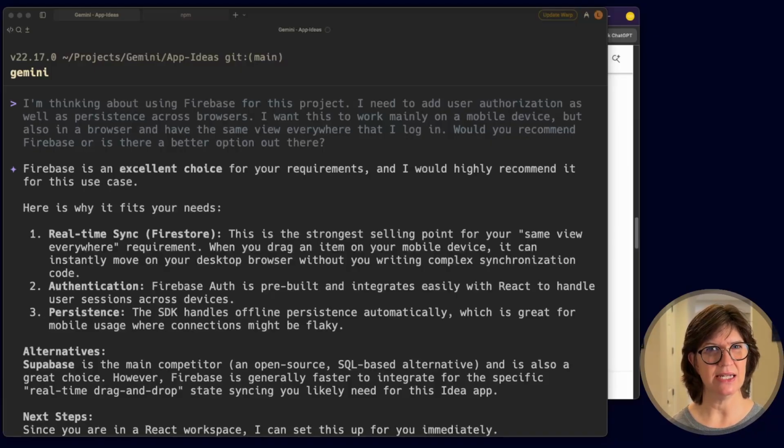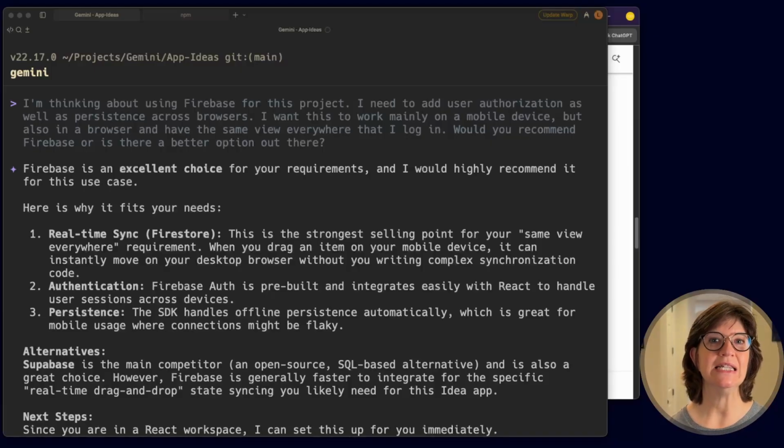Is there a better idea? Because I'm coming in blind. I've never used Firebase before. I had a couple conversations with ChatGPT about what it was and when it might be useful, and it did seem like a good candidate, but really, I wasn't sure, and also I was curious what Gemini thought about it.